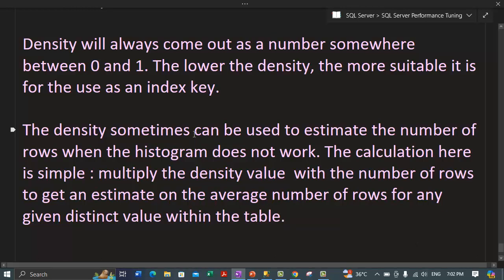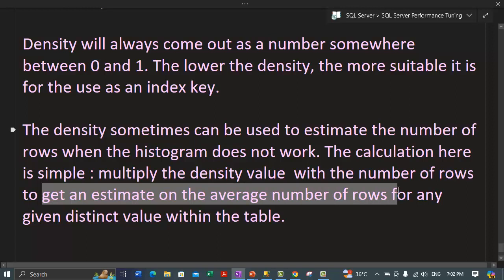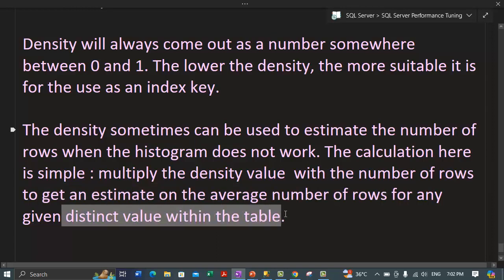So density sometimes can be used to estimate the number of rows when the histogram doesn't work, by multiplying the density value with the number of rows.